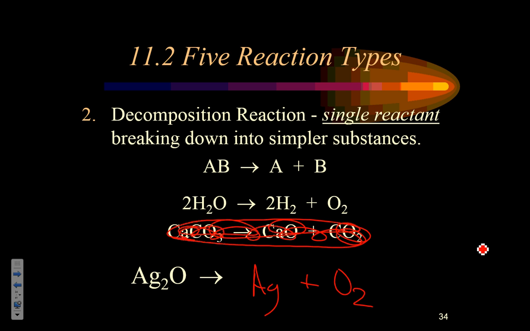And if I forget to do that, it's going to be wrong, because now I balance it. I need to start with two oxygens if I'm going to end up with two oxygens. So I know I've got to have a 2 there, and that means I need 4 silvers over here being produced. So it's a 2-4-1 balanced equation. And that's exactly how this happens. You get 4 times as many silver atoms as you get oxygen molecules being produced. So that would be decomposition. Once again, we only look at elemental forms of this type of reaction. So elemental synthesis, elemental decomposition, should be able to handle those.